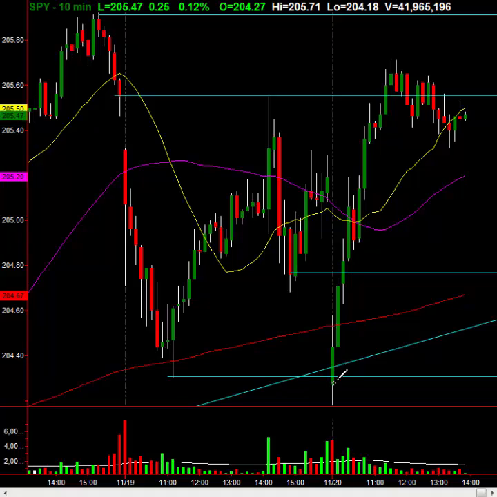Number one, notice where we opened. We opened right here, which was below yesterday's low. Most amateur traders would think that's significant. It is not. It means almost nothing. Why not? Well, where a candle opens is relatively insignificant. It's more of an issue of where the candle closes. So initially we opened below yesterday's low and popped down, but then very quickly they rallied the market and closed us back above the lows of this candle.